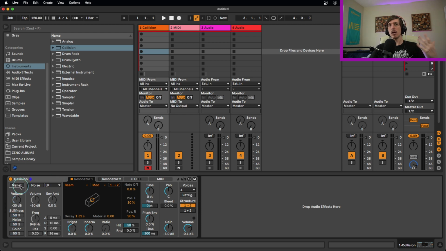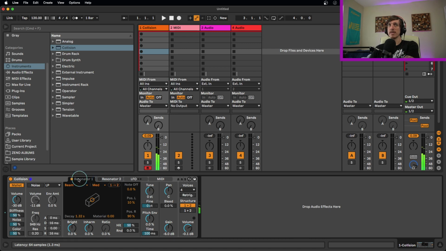If you were to turn off both of the excitators, it doesn't do anything if I play some notes, because we don't have any imaginary object to hit with. So at least one of these two needs to be turned on. If I turn the mallet on, it now makes a sound. We can turn both on if we want, and we can use both, or just one. We can turn that up and get both. And then same thing's true with the resonators.